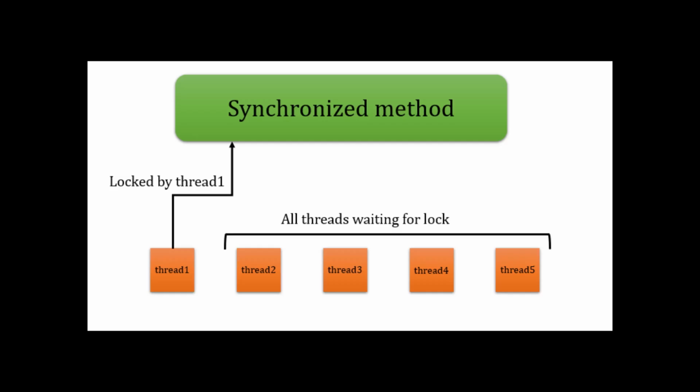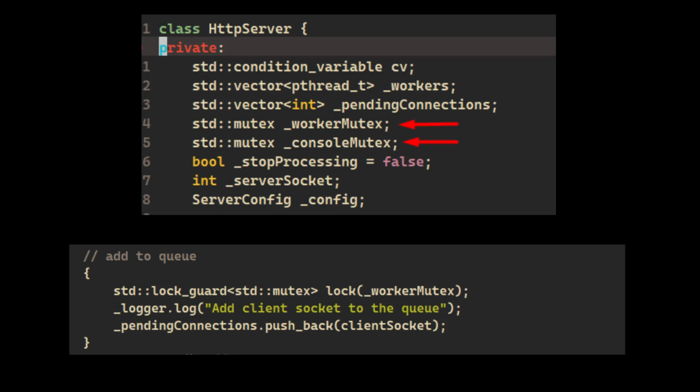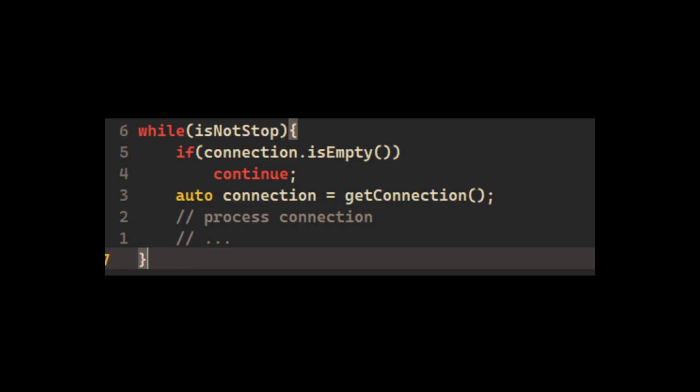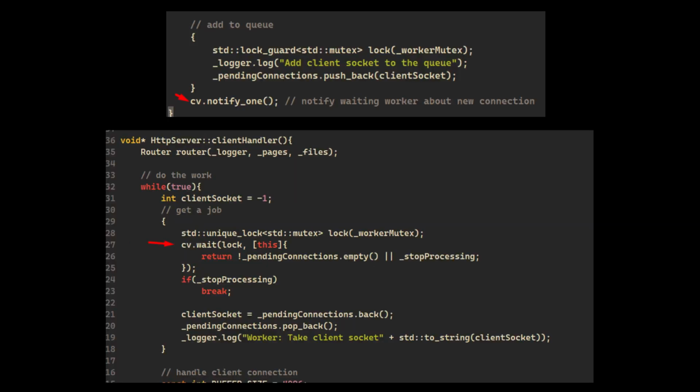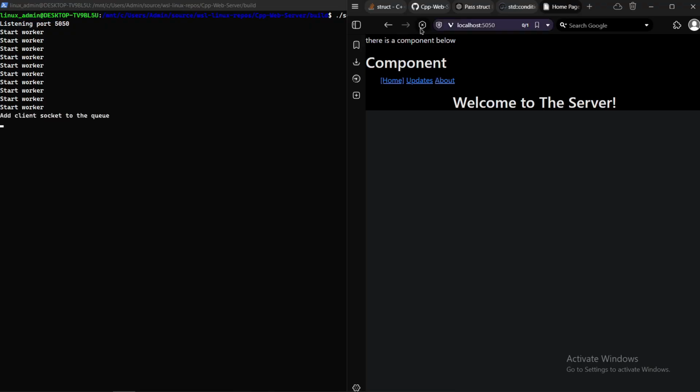So I created a mutex to grant exclusive access to a connections queue and access to the console, so my log messages would not turn into a mass of symbols. At first I just had a loop that checks for available connections, but it looked weird, so I asked ChatGPT for some suggestions, and they gave me the idea to use a condition variable to notify one of the threads waiting for the task about the new connection.